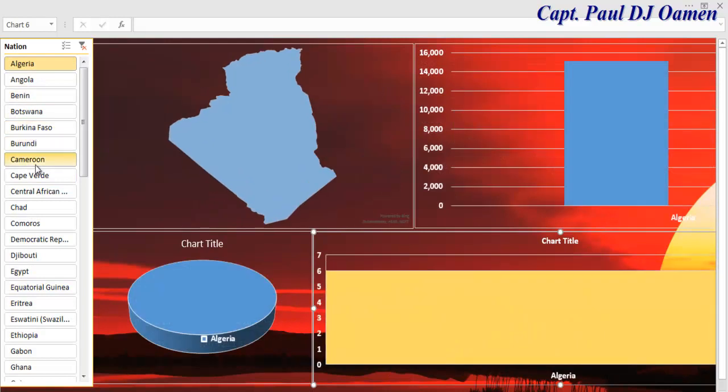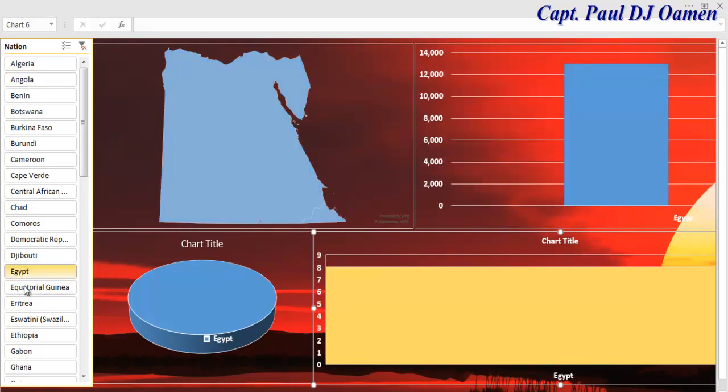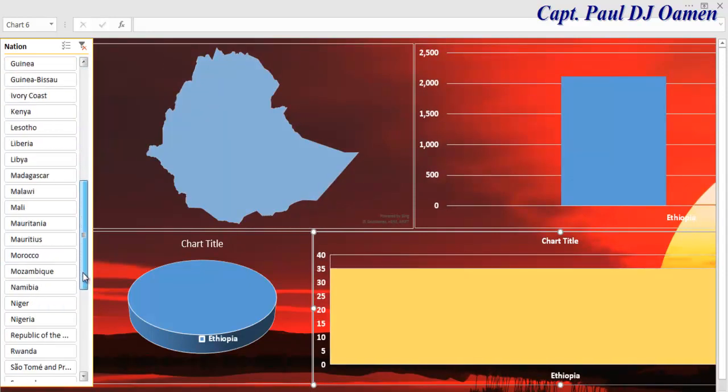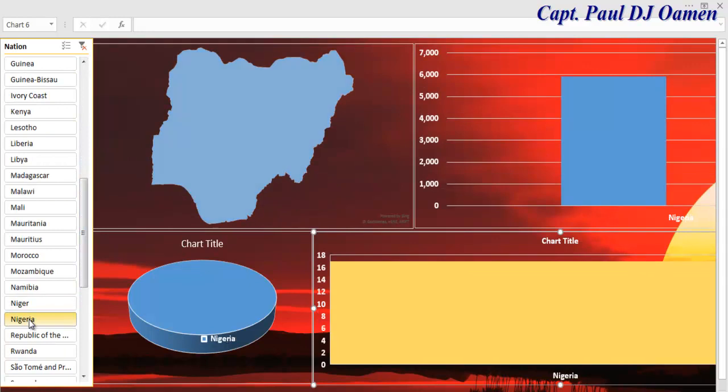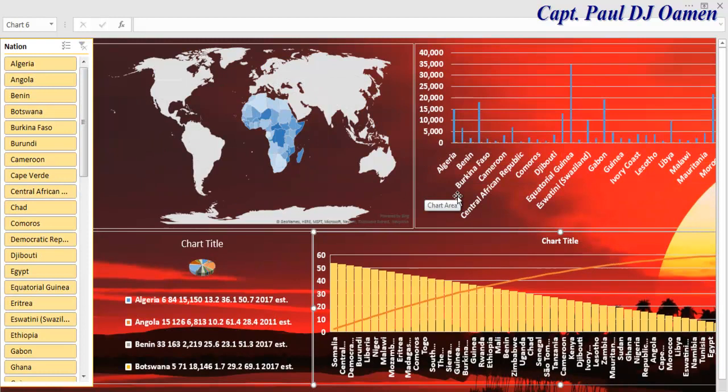Look at that. So that is for Algeria, Angola, and there, Ethiopia. Let's see, why not Nigeria? Yeah, Nigeria. Okay, let's go back. Right, and right there. Okay, so one other thing that you guys can do is to include the GDP for each of the, maybe the capital GDP or the industrial GDP.